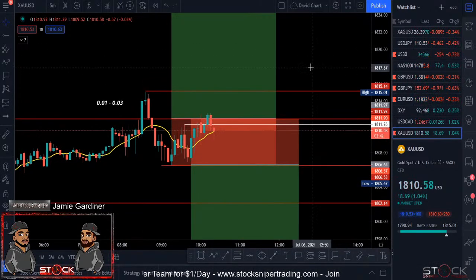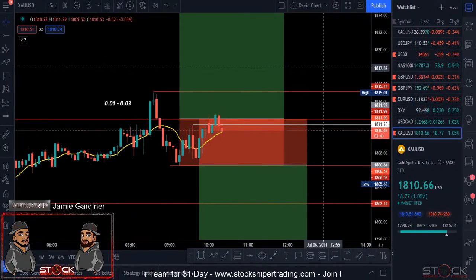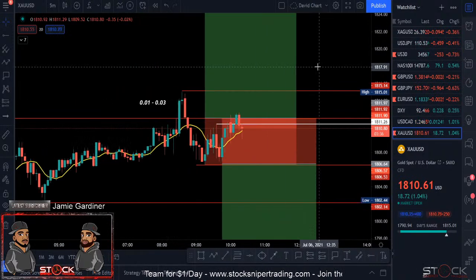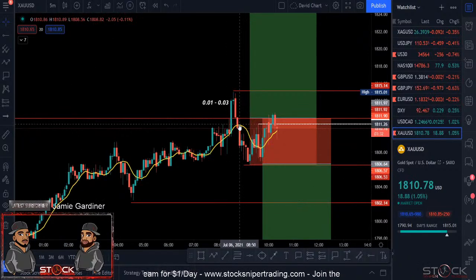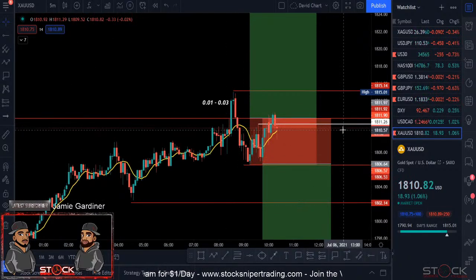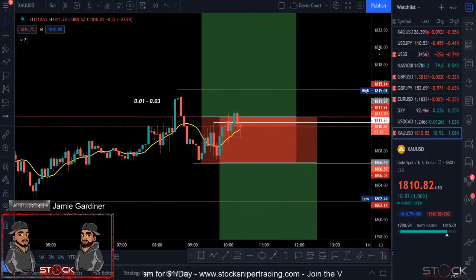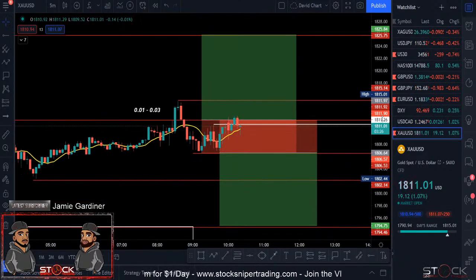Moving averages, they do lag 100%. This is the 9, so you can use it as support and resistance. I wanted to show some of the guys on here that when price is above it, it's a nice little uptrend. When it's below, it's in a downtrend. So I just put it on there. I don't use it as much. To be honest with you, I trade basically price. But it's good to show people who are new that they can use a potential indicator for support and resistance areas.